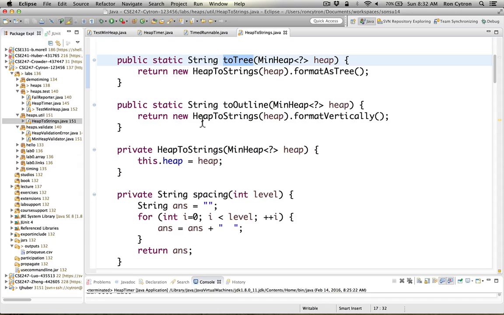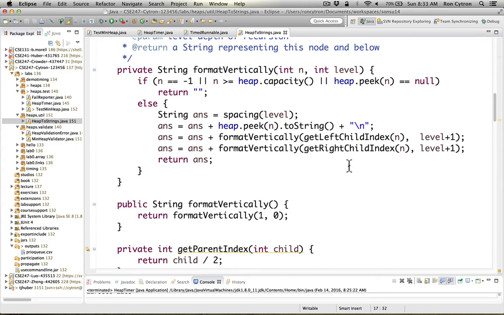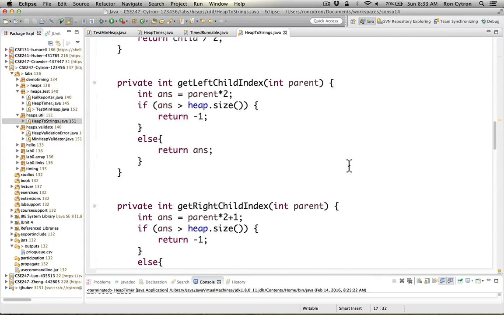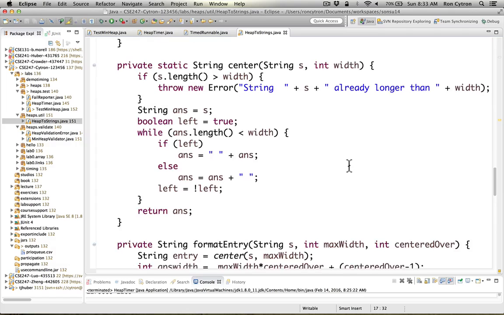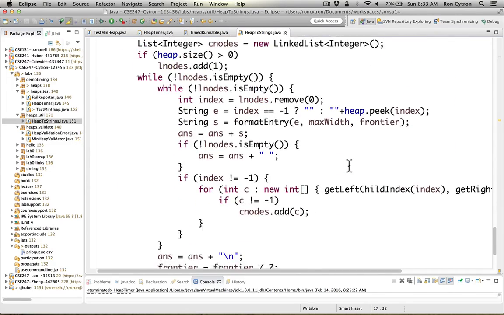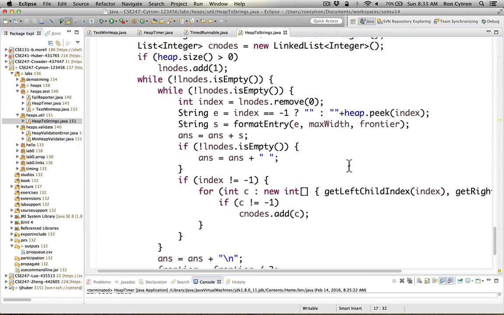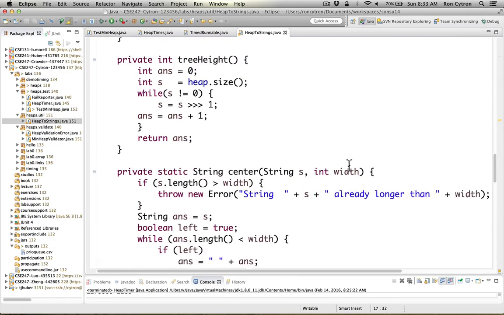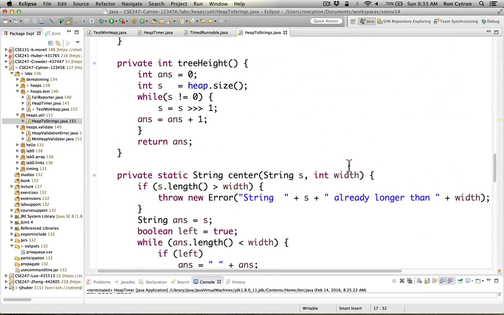So for that reason, the toString inside the MinHeap that I'm going to give you is going to call toTree by default. And the code for doing that, that's going to format horizontally, which is down here somewhere. Format is tree, here it is, not simple. But like I say, I'm glad we did this, and I think it ends up with a better result. You're welcome to take a look at this code and see how it works. If you have any questions, feel free to ask me, because I think I did actually write this part of the code. Okay, that's the end of this video. The next one we'll talk about the assignment itself.